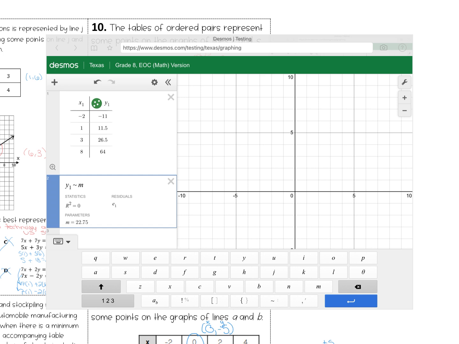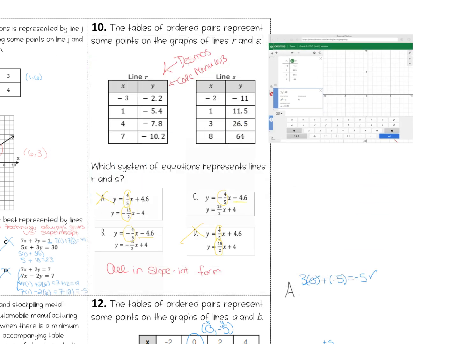So my B should be 7.5. Sorry, my B is 4 and my M is 7.5. So both of my equations have a +4 at the end, but my 7.5 is positive. And again, remember, you can press M and then press the little button, and it'll change it to 15/2. So if I go looking for that, if you look what's left over, this is a positive, but this one right here, it's a negative. So my answer is letter C.